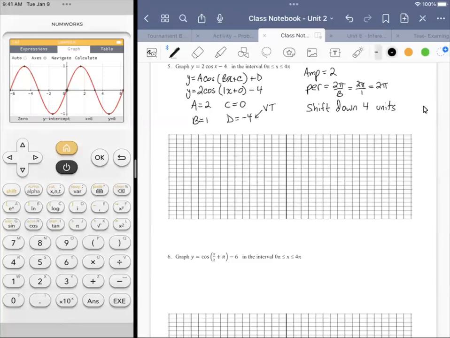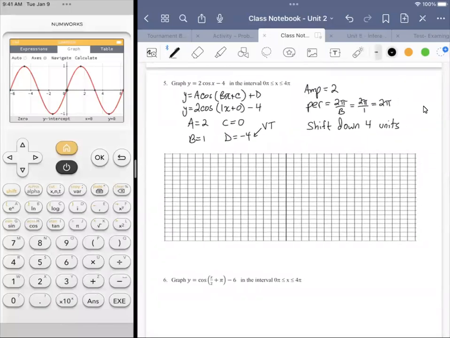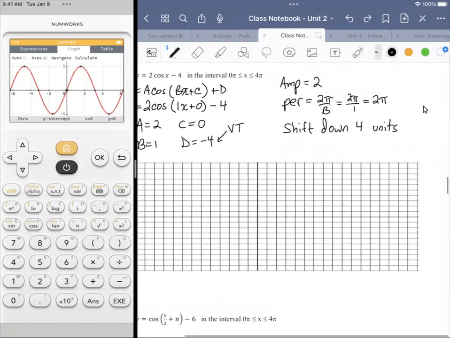All right, so what I do is I create an intermediate graph, not my final product, and then from there, I shift every point appropriately. So in this case, down. All right, so I need to go from 0 to 4 pi. So my y-axis, I know it's not really overly visible, but this is my y-axis here. So I need to account for 4 pi units in that interval. So I'm going to go, I got to get 4 pi in there. I don't want to go too crazy. Let me see if I can get away with 4 units to equal pi.